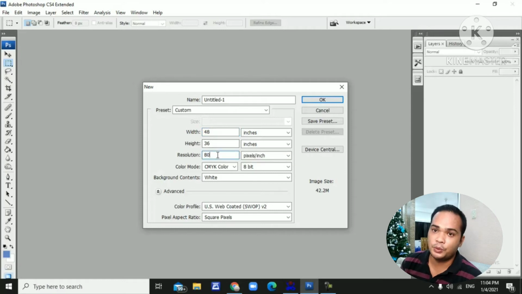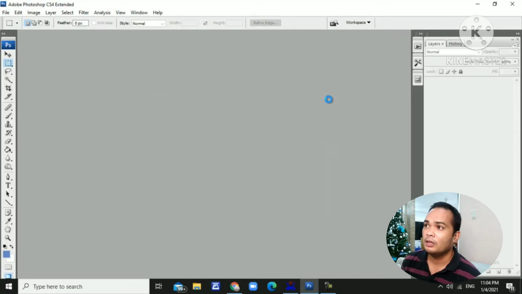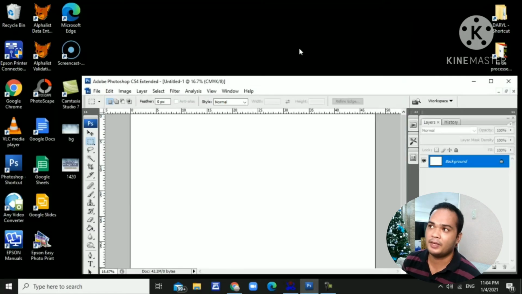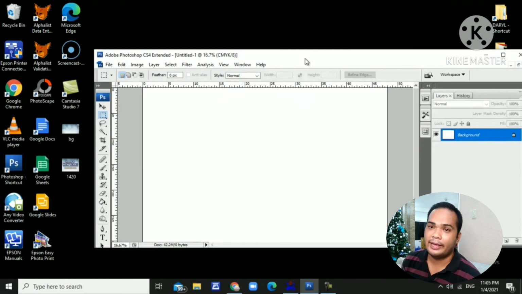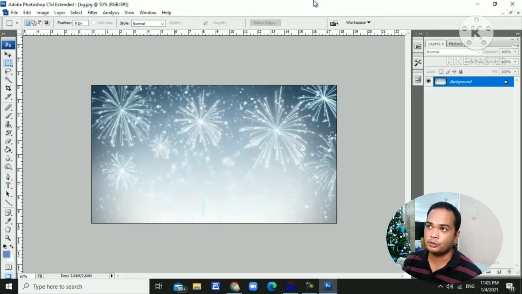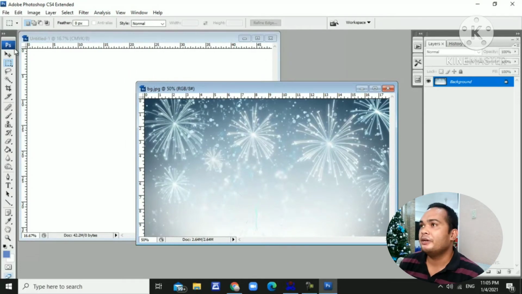It's very important to remember that when you're making a bigger size design for tarpaulins that exceeds the A4 size, you can set the resolution to 80 because it's okay. It will not be pixelated anymore. Because if you set the resolution to 300, the file is going to be too heavy to save. And if the size of the design you're going to make is A4 or smaller, you set the resolution to 300 to not make it pixelated. Keep that in mind.